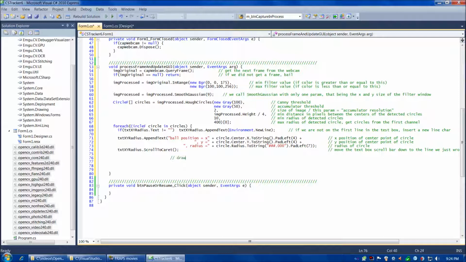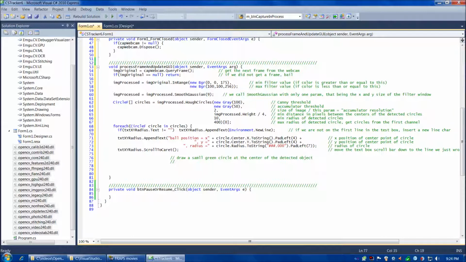So, same as in the previous programs, we're first going to draw a small green circle at the center of the detected object. Okay, so to do this, we're going to call the OpenCV CV1.x function.